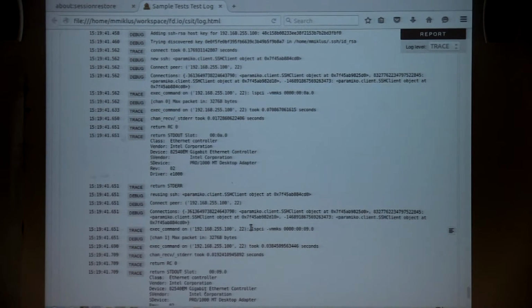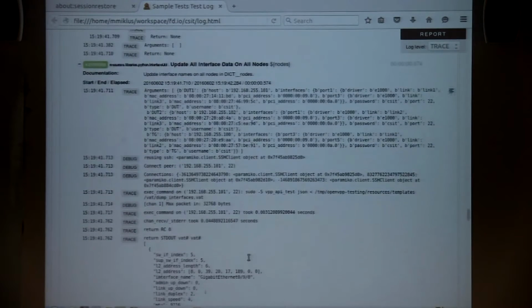So the functional test first just tries to bind it to the default kernel driver, so that the framework will be able to use the socket to bind on that interface driven by the Linux kernel. And then update all interface data on all nodes is the feedback from the nodes, where we connect to all the nodes.